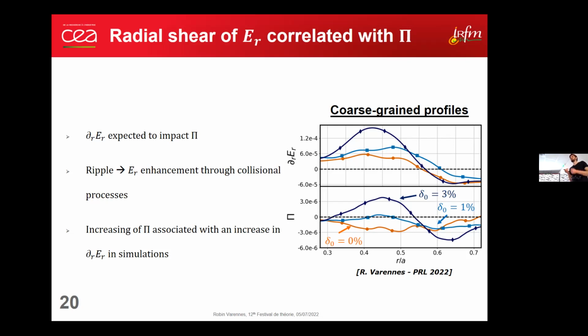The main problem, and this is the same problem that we had with the boundary condition, is that when you have three players in the problem, it becomes a mess to treat with post-processing of simulation results. I didn't show you, but there is really a lot of work done just to obtain these coarse-grained profiles. And it's really hard to deconvolve the effect of each mechanism. At the end, for example, you have a radial electric field that has a shape, but you have no idea if it's dominated by ripple, by turbulence, or by other things.